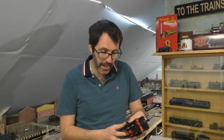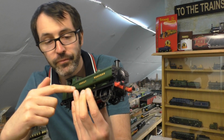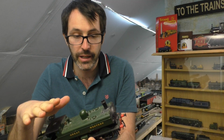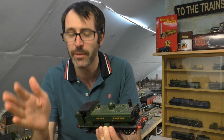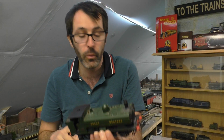One of the easiest methods then is a soft paintbrush. Now, we've got this O-gauge pannier tank and you can get into all the tiny little areas with a small brush and it will not damage your locomotive, and you can get all the dust off. You can even put a tiny bit of water on it maybe, and that will get any more grime off your locomotive. Obviously keep it away from the electrics and all that kind of stuff, but it does do the job, and I use that method rather well.